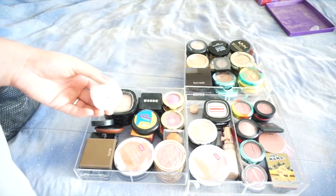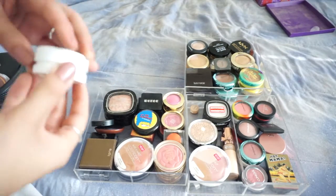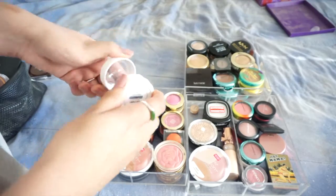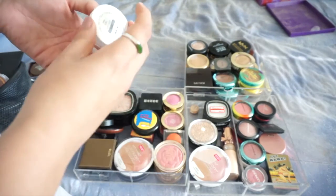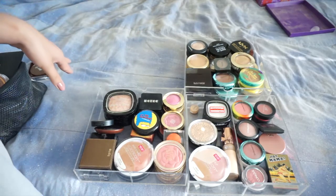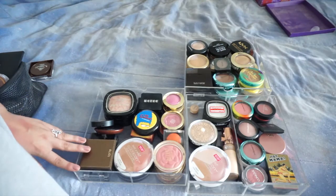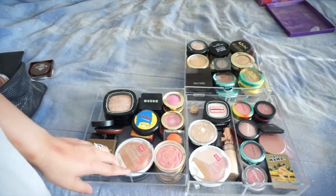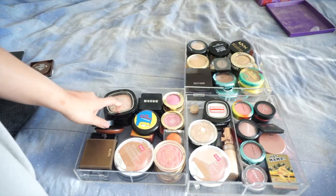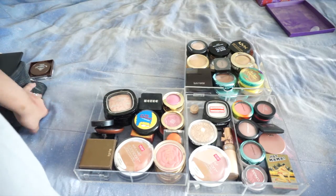The sun came out and it's really bright. Hold on, let's fix this. Okay, there we go. So basically all we didn't have room for was my Colourpop highlight, but that can go in my Colourpop section of my original beauty box. So yeah, we got rid of 29 things and we had room to put everything else in a drawer. So now it has a home, and I'm probably going to end up using it more because I pull out my drawers more often than I looked through the box of overflow.